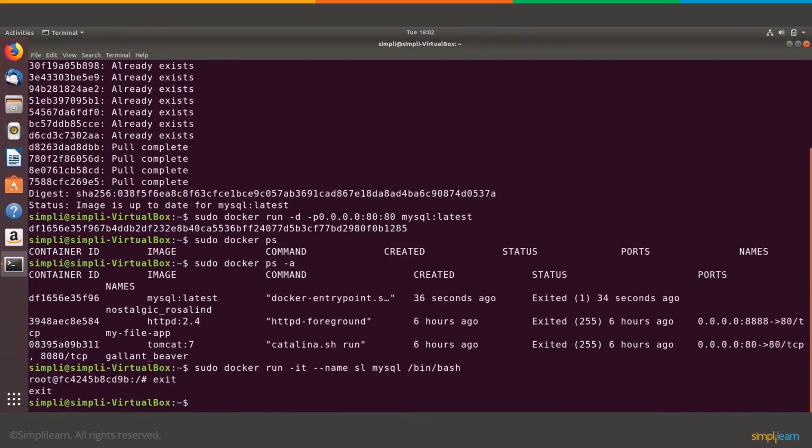And now if we list out the Docker containers, we should see it is now an active container.